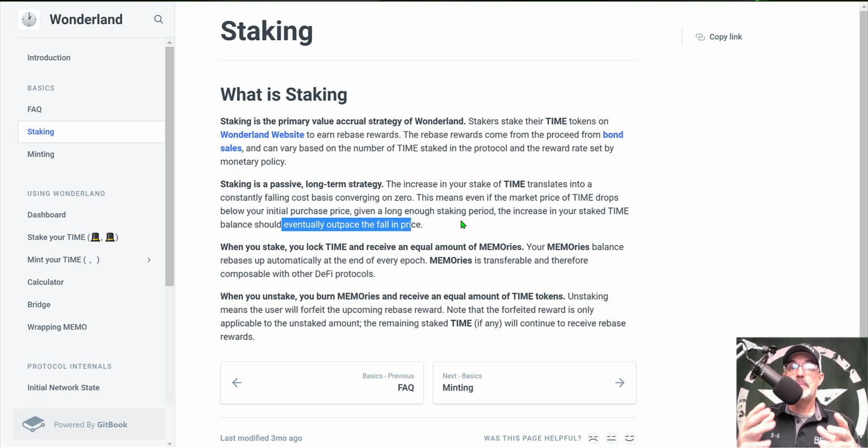And with a really high APY of 70,000%, there is a good possibility if the price dumps, say, 20%, over a 60-day period, that might actually be a bit of a wash. You might actually still be at a break-even level, but really the objective you want to see is the price of time go up and you accumulate more time, and that is where you would actually see your real return. Now, they go into a little more details about the staking process. Again, I want you to do some of your own recon, so I'm not going to do a real deep dive into these documents. That's really something you will want to do.